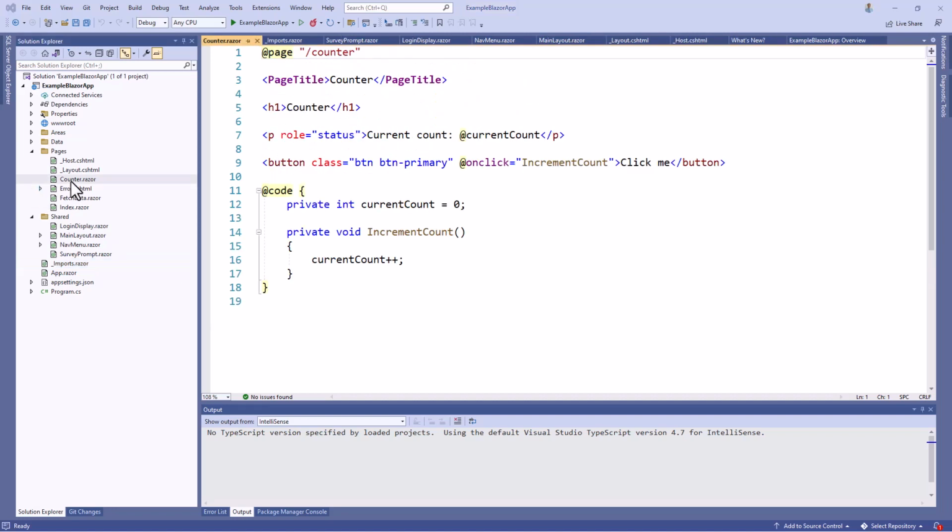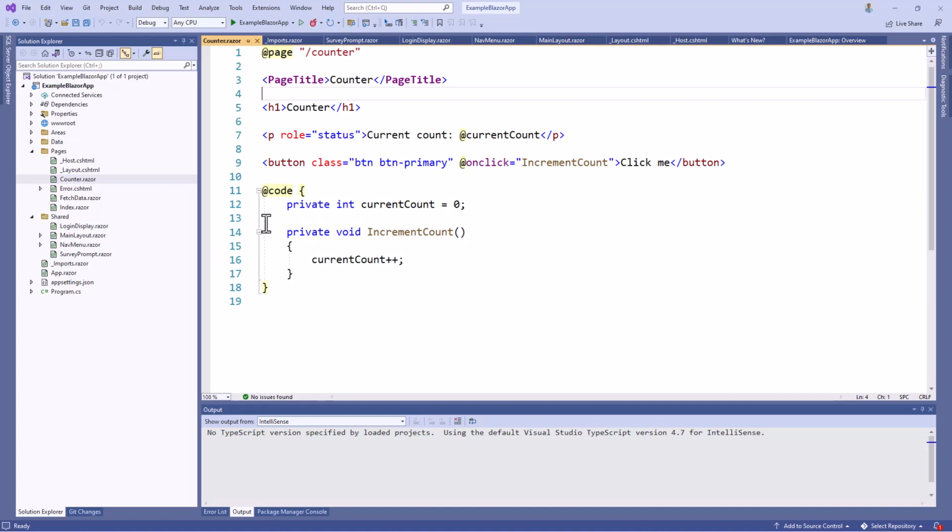So I'm now looking at the counter.razor as an example of a Blazor component, which consists of two parts. The top area is the typical CS HTML. We've got largely HTML with some C#. So that's the CS HTML format again. But what's different is we can have a code section. This can be in the same page like it is here, or this can be in a separate code behind page. You can move that to a code behind page if you want, like Razor pages.